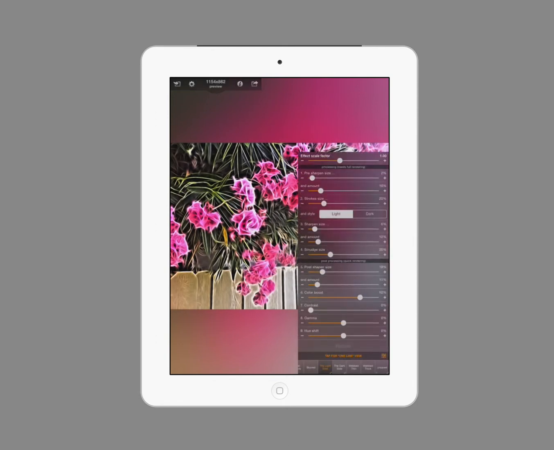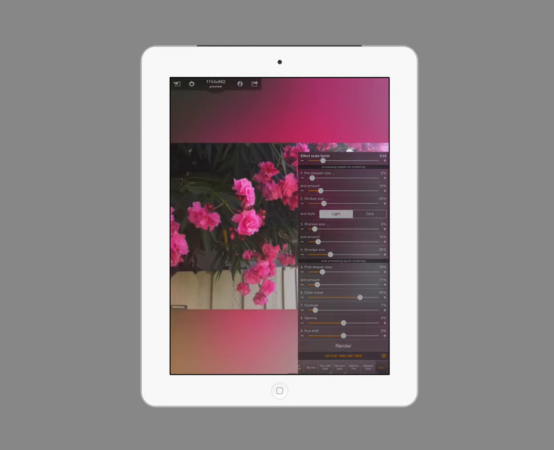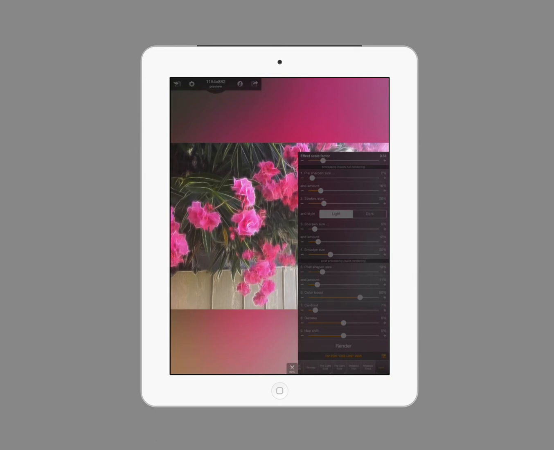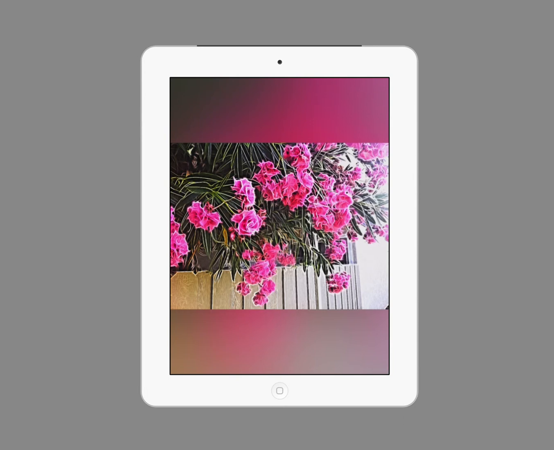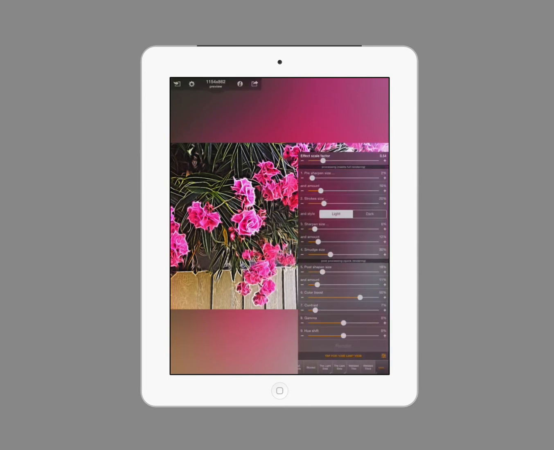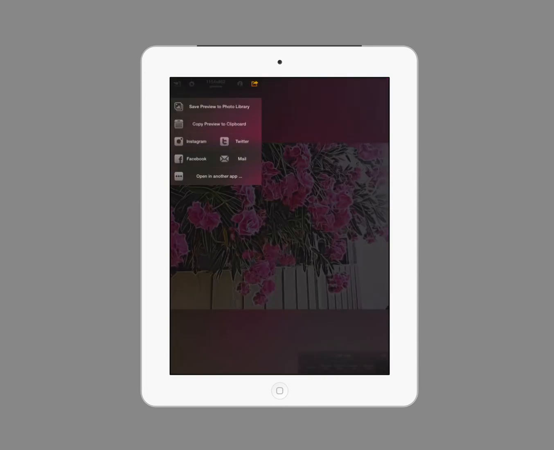So again, that might be a little too much for me. I click fine tune. I can go in here and make some adjustments, maybe cut back on the scaling factor, maybe increase the contrast a little bit, something like that. Do some amazing things. So when you're ready to save this photo, all you do is click that little button at the top, the right-hand button. It gives you the option to save it out.